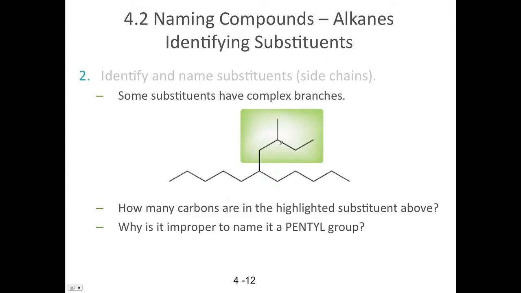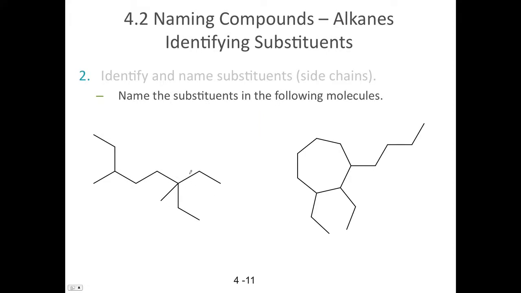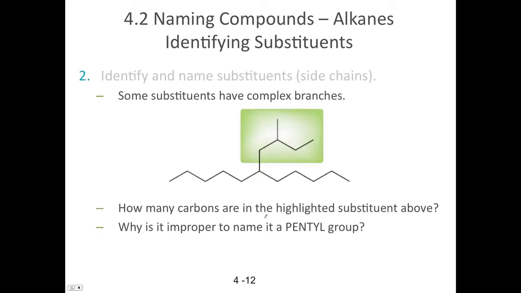Some substituents have complex branches. This is a complex branch because it's not like this one, where you have a straightforward connectivity of only a single simple substituent. If you have something here where you have a substituent, but this substituent also has a parent to the substituent, and this is the substituent to the substituent. Crazy, huh? So this whole thing is a substituent, but within the substituent you have a parent, okay?